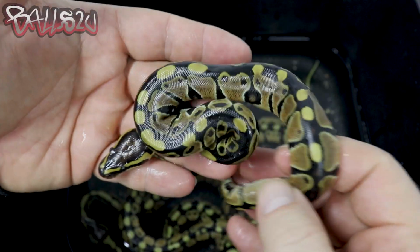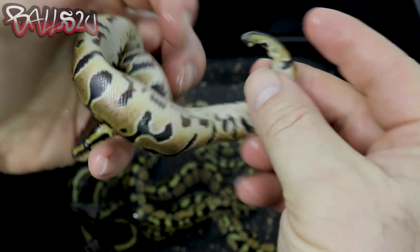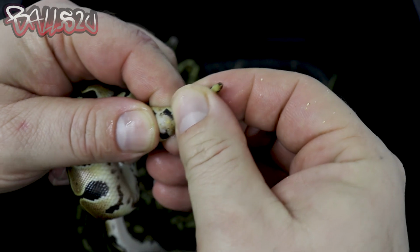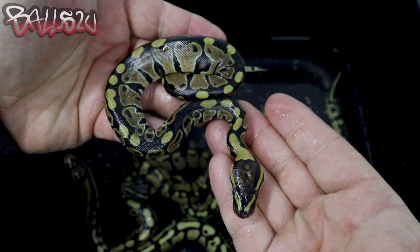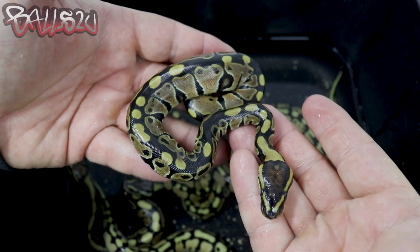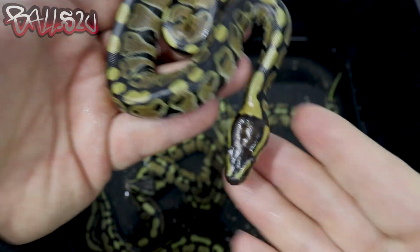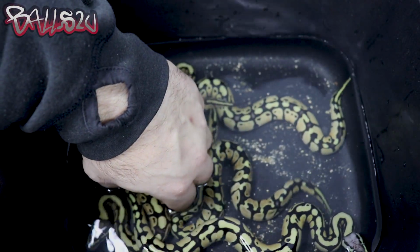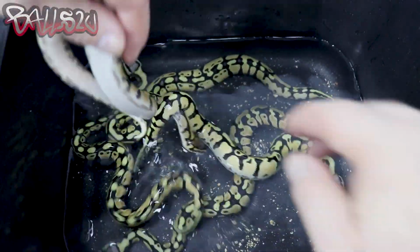This one again, really nice looking for a double het. Nothing really crazy going on the belly. Male or female. That looks to be a female. Really nice example. Love the spot on its head. Beautiful she is. So then let's get on and have a look at the next one, which is a fire.